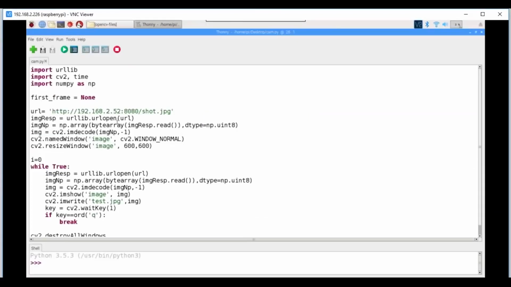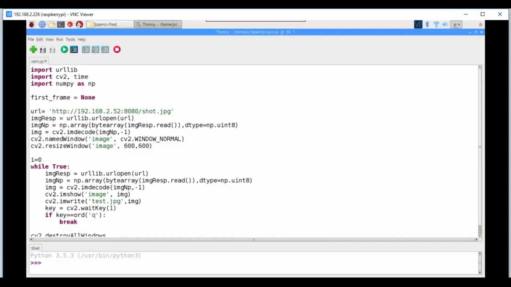Now I think you can all see my code as well. Again, we're using different packages here: user libraries, CV2, time, and NumPy. I'm first going to set the first frame, then decide whether there's any detection as well. As we mentioned in our Raspberry Pi 3 tutorial, you can use the IP camera application, an Android application, and you get an IP address or a URL, which I've specified here. Now let me run this and show you what I'm seeing at this moment.